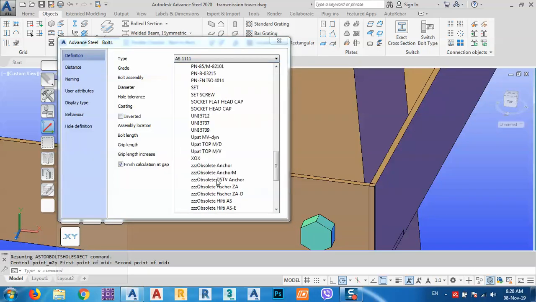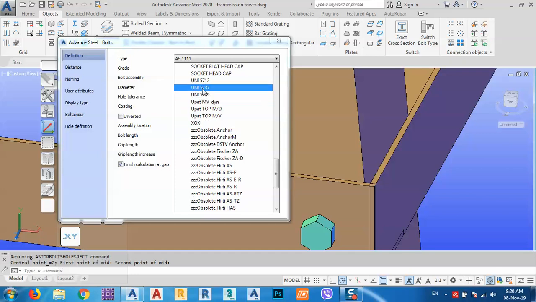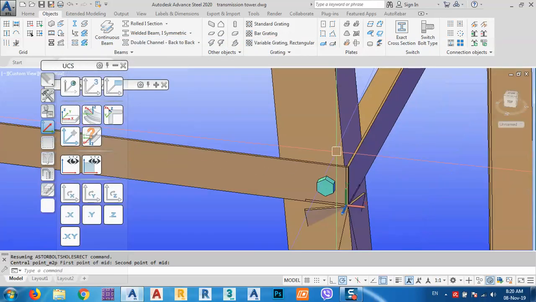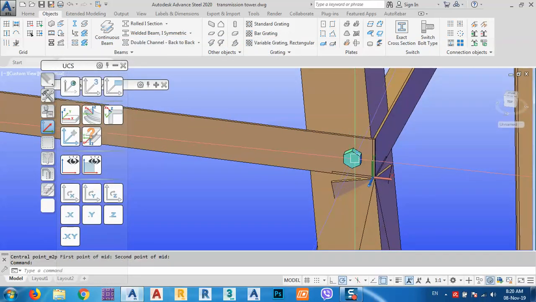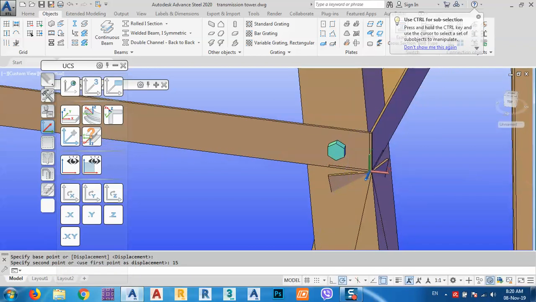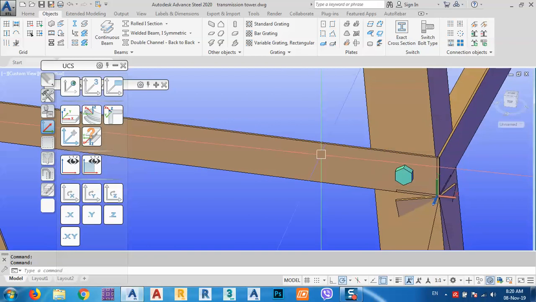And from this bolt, if we select it, if you want you can change to 12 millimeters, and if it's not good for you, you can just move it by something like 15, and you see now it's whole. We have a hold into these two objects.